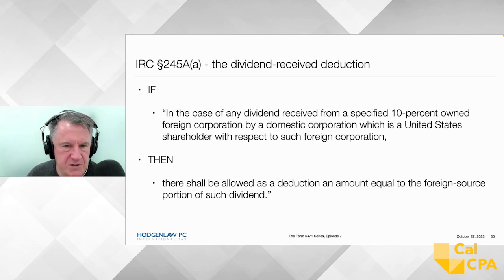Domestic corporation, which means a C corporation, which is this whole little byway and garden path discussion for why the words domestic corporation mean a C corporation only and not other things. But anyway, so this is the dividend deduction, dividend received deduction that we're going to be playing with.